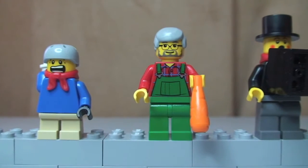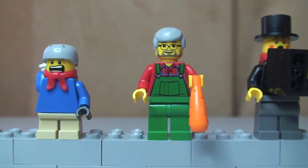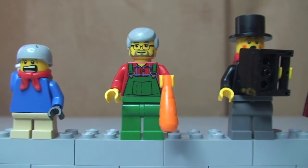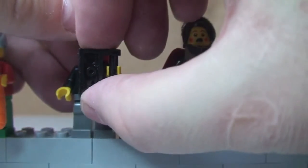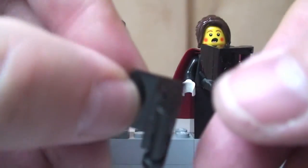Then we have our toy shop worker — the man who's obviously making the toys for his little toy shop. He's got these green dungarees on, you can see the printing on his torso, a grey beard with spectacles, and a grey hair piece. In his hand he's got a carrot which he's using to put the finishing touches to his snowman. Next up we have these two carol singers who do look pretty cool. I'm just going to take this piece off — so this is their little carol book, and you can see how that is put together and made.